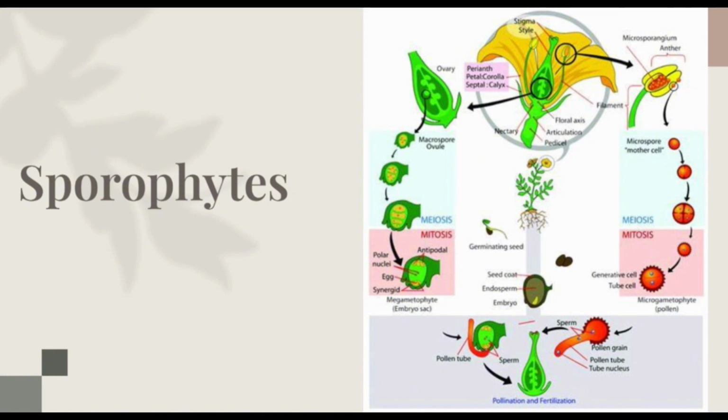A key point when alternations of generation begin to take place is when the sporophyte reaches maturity. By this, we mean that the sporophyte has developed an organ called the sporangia, which is used to create single-celled haploid spores. They will then be released and carried away, where they will reach an environment that meets their needs and begin developing into the gametophyte.